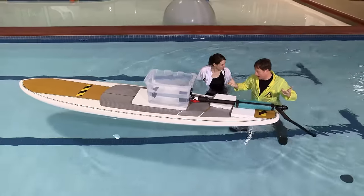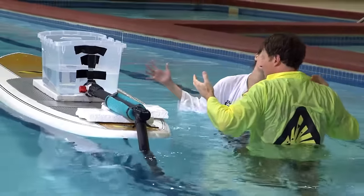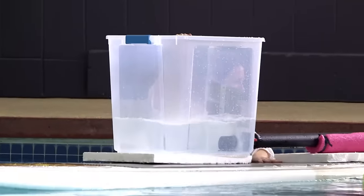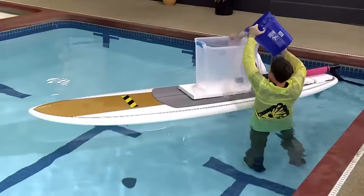Now that it's working, how do we max it out? Our fuel here is the water, so yep. What if we just had even more water? And it doesn't last long, does it? Yeah. Maxing out our boat even more is easy. A bigger bin for more water, and a wider pipe to move more water for more thrust.